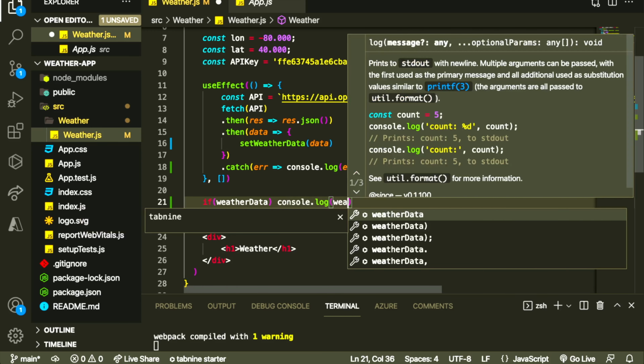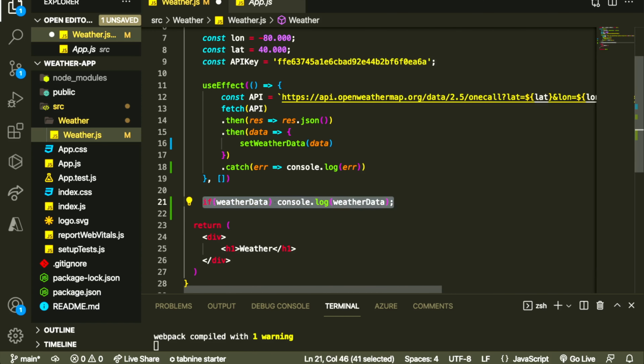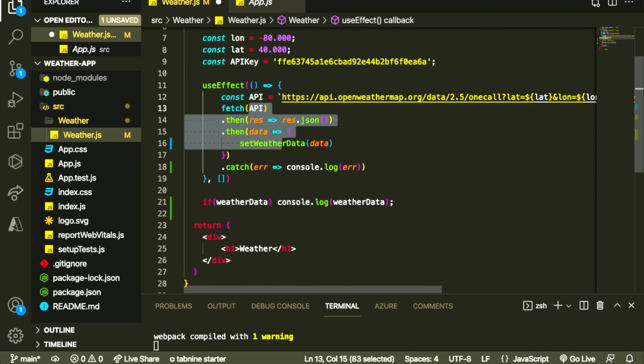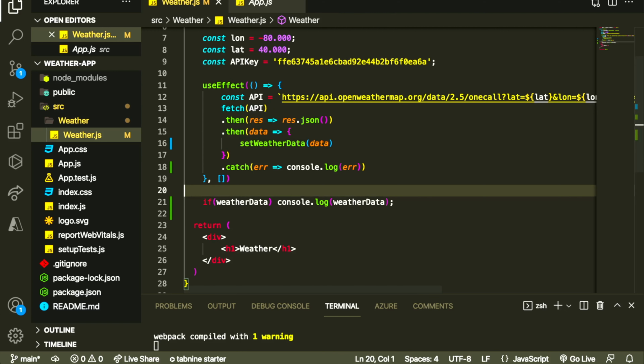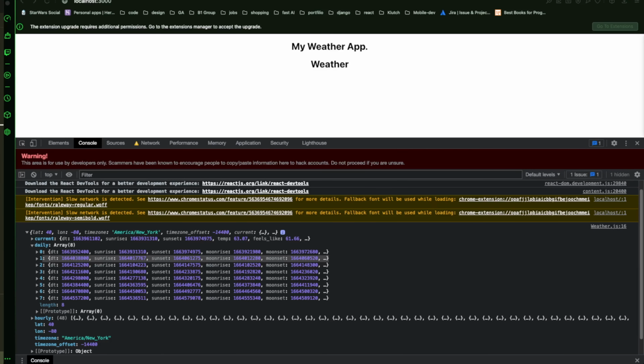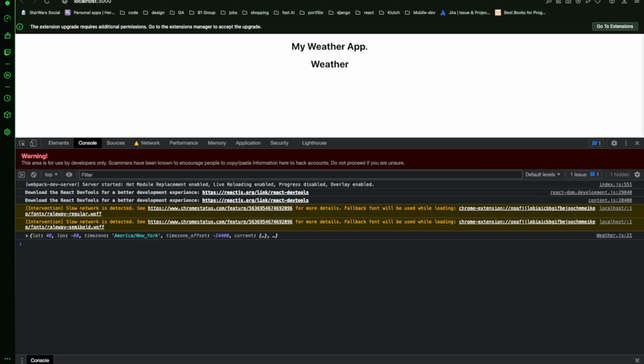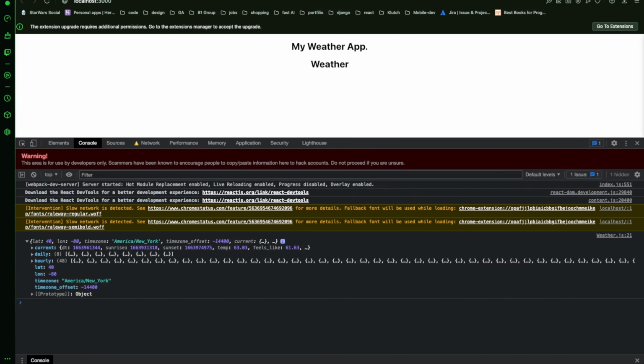What this will do is most likely not console log the first render, but once this gets set, it will reload and console log it out. So if we save that and hop back over to our browser and we refresh, we should be getting the same exact thing, but this time we're console logging the variable we stored it in, or the state.